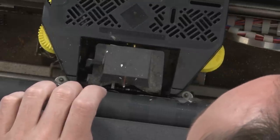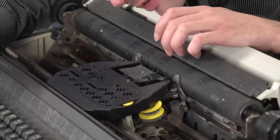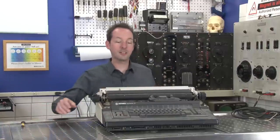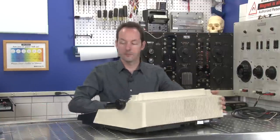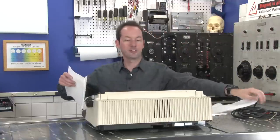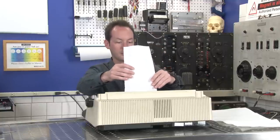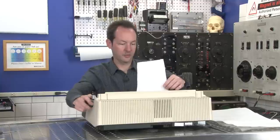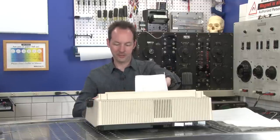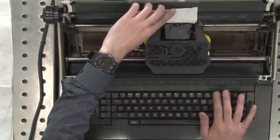But it doesn't. Is that actually typing? All right, I'm going to turn this around so that I can type. And we'll put a convenient piece of paper into it, because you can totally load paper towels into a printer or into a typewriter. That's a great idea. What's the worst that could happen? All right, so. Oh, it doesn't auto-repeat.